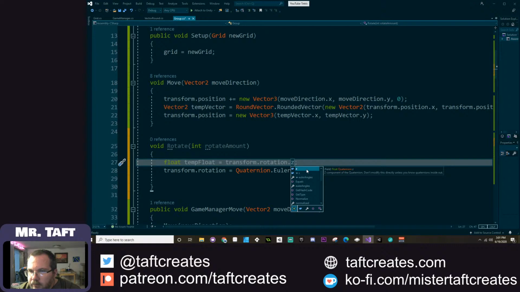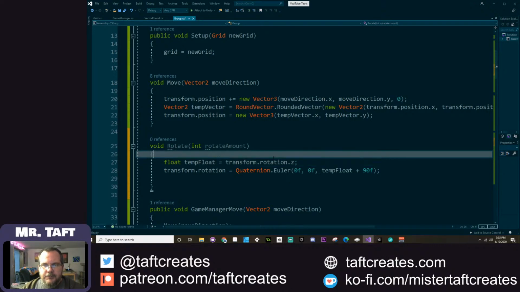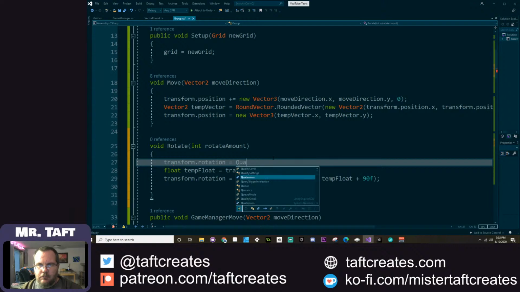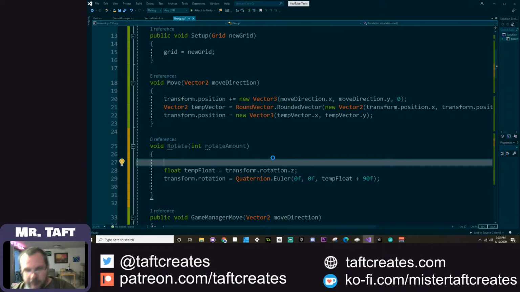Don't modify this directly unless you know quaternions inside and out. Right, but I just want to know what it returns. Okay, well, I'm just going to leave it like this for now. We're going to see if I break it or not.